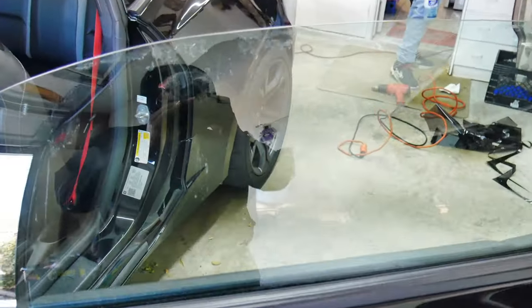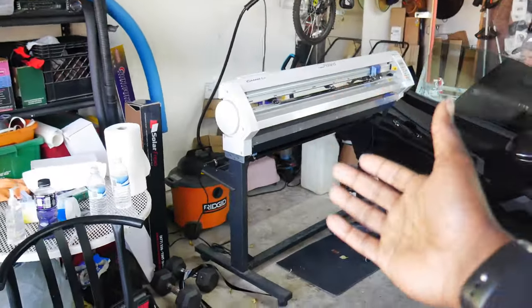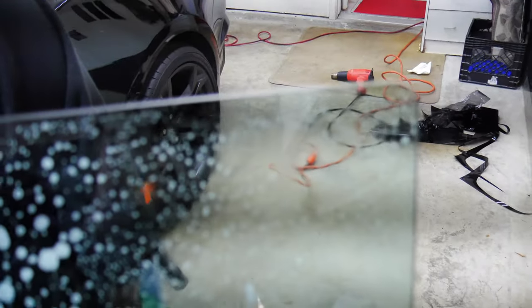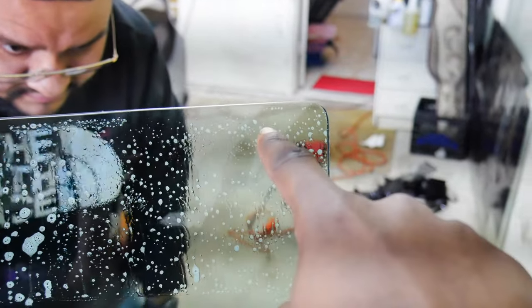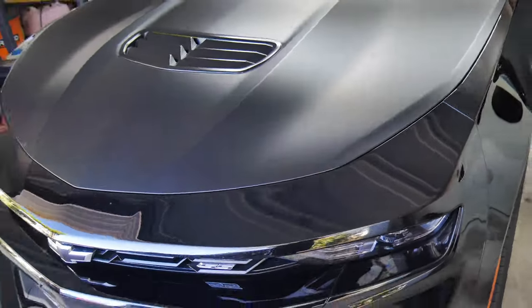All right, got window one down, got all the vinyl already cut, all the tint already cut up, because they got the machine that cuts it for them. And when you get your windows tinted, this is how you know if your tint shop is legit or not. If you look at the window and there's a line between the glass and the tint, right here where the tint stops, they don't got the machine cutting the tint for them, bro. So you gotta go somewhere else. You might as well just come to Shark Tent. They gonna get you right.